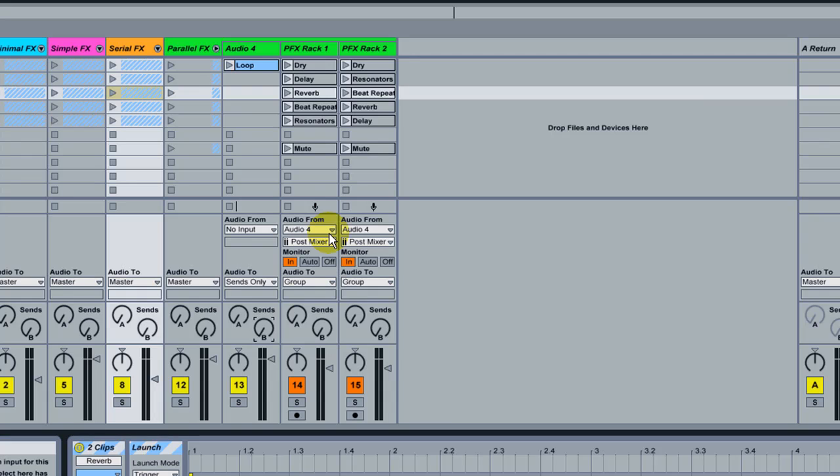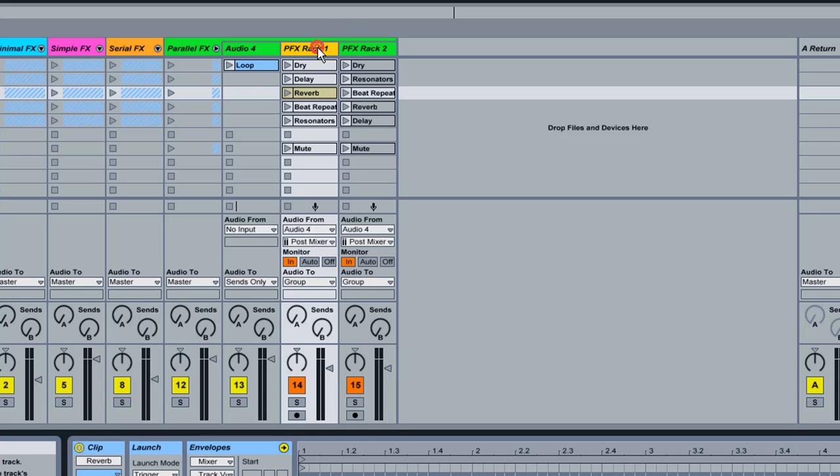Then you can get the sound from the ends of the dummy tracks. Since it's parallel, you're going to have at least two. And then you select where you want the audio from, with the monitor set to In, so it will only play the original loop, not the sounds inside the dummy clips.